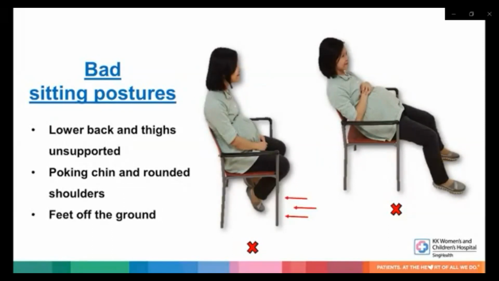So let's see what good sitting posture would look like. An ideal chair is one with good back support for your back, holding the back upright. It should allow support for your thighs, allow your knees to relax at right angles, your feet to rest flat on the floor. You can use a back roll or a small cushion at your lower back, which will help to maintain the natural curve of the lower back when sitting down.